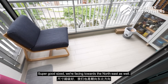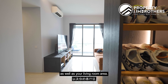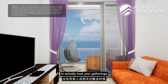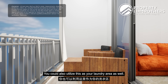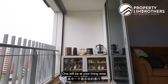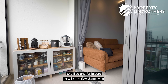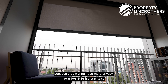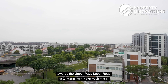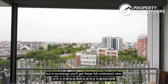We are now at the balcony area — it's a really good size and faces northeast. This means you don't get harsh sun shining into your balcony or living room. You can fit a nice outdoor lounge set here to host gatherings with friends or family, or utilize it as your laundry area. This unit has two balcony areas: one at the living area and one at the master bedroom — great to use one for leisure and the other for laundry. The owners have installed a zip track for privacy. Being on a mid-high level, you get an unblocked view towards Upper Paya Lebar road, with some white noise from traffic in exchange.